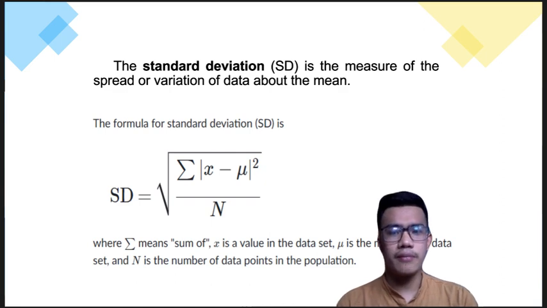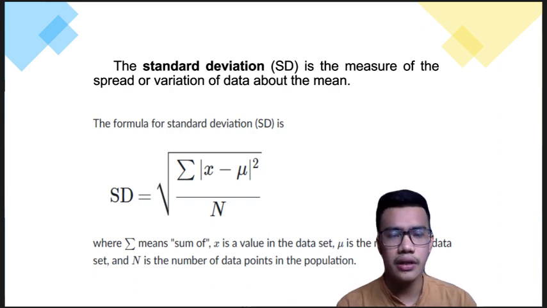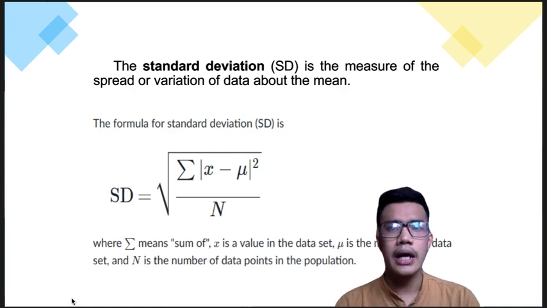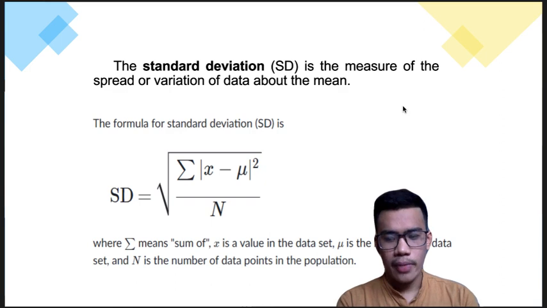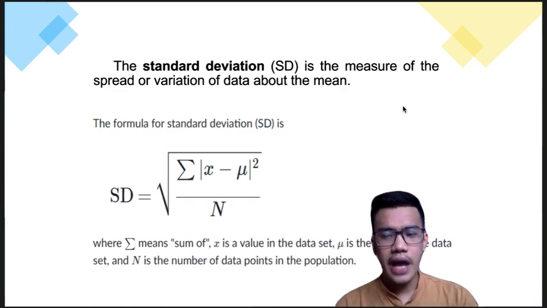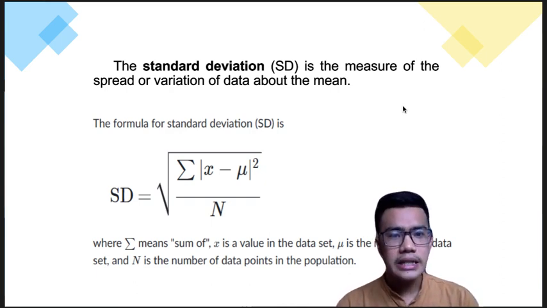Of course, with the mean comes the standard deviation. Why does this always go along with the mean? Because, class, the standard deviation is the measure of the spread or variation of data about the mean. Meaning, we are able to further analyze our data if we have the variation or the spread of our means. You'll come to realize later, once we have examples, how relevant the standard deviation is.